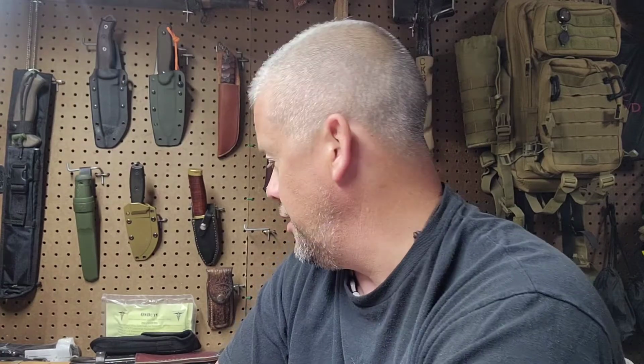What we're going to do is go over a few different blade designs, the three most common ones. I've got examples of all of them, and we'll talk about each of those. We'll talk about the thickness, the benefits, the disadvantages. We'll talk about length a little bit, and the pluses and minuses of those. First thing we're going to talk about is a clip point.